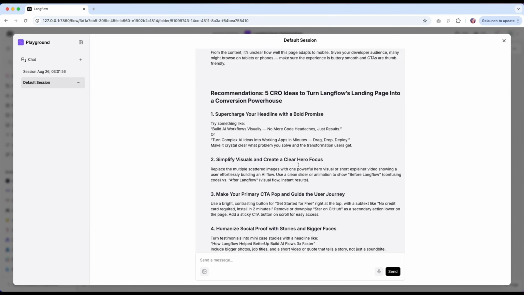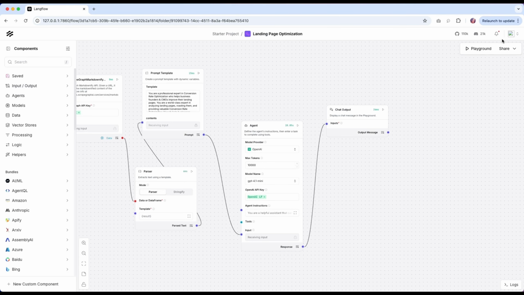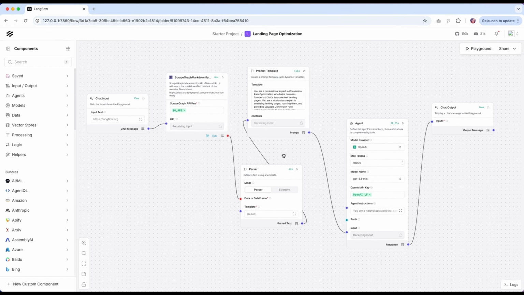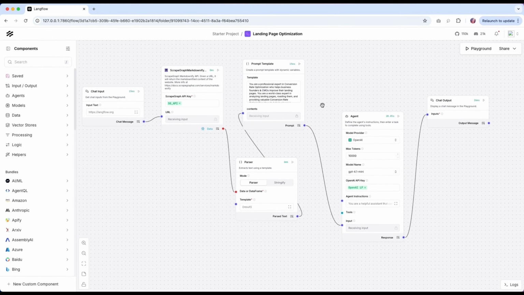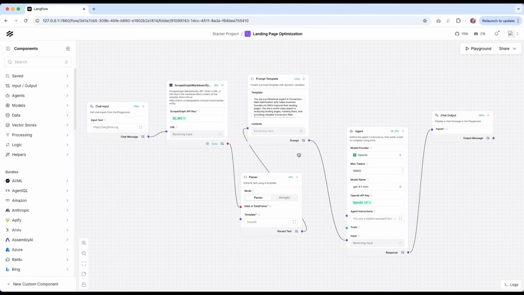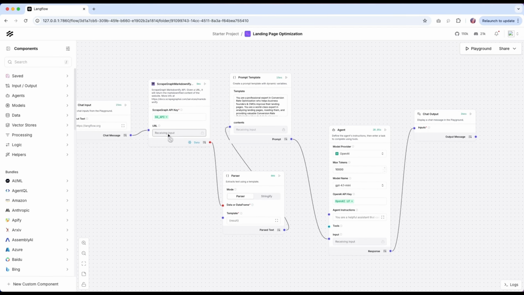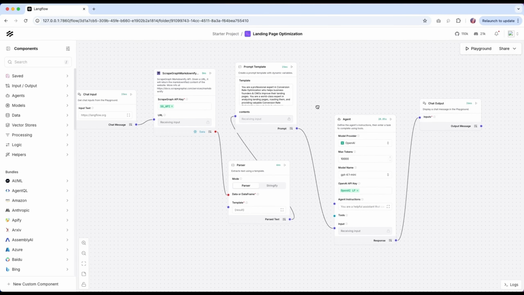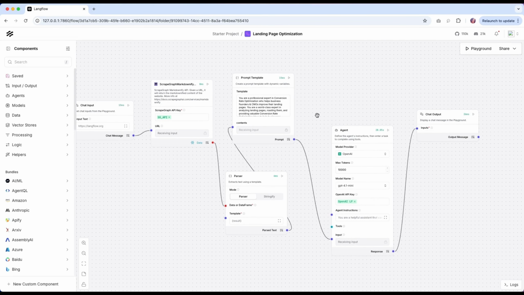And as you noticed, it was just a few components that we needed to get the results. So this is quite powerful. It could be applied to your website. It could be applied to websites that you are building for someone else. And with just a few components, you have a powerful AI model collaborating with you and helping you get the right messaging on your website.